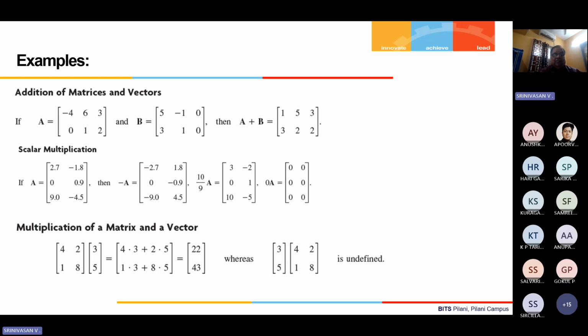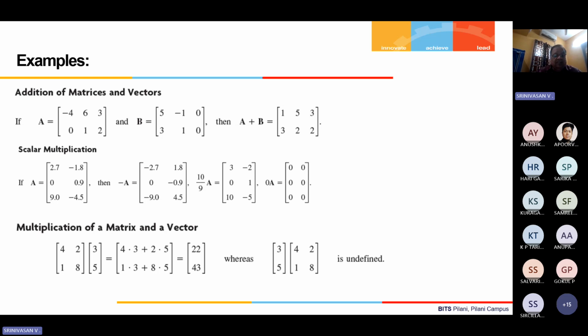Next, matrix multiplication. Just look here, multiplication of a matrix and a vector. Actually, it is multiplication of two matrices. One is a matrix of order 2 by 2. Another one is a matrix of order 2 by 1. That is a column matrix. That's why it's called a vector, and so it is written as multiplication of a matrix and a vector. Anyway, the idea is going to be the same. It is something like your multiplication of two matrices.